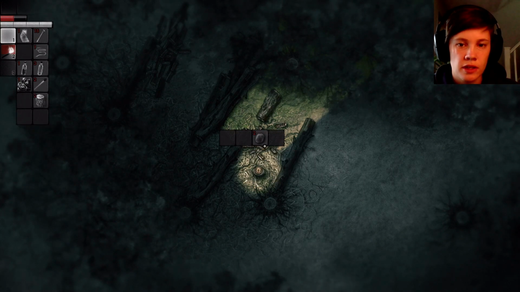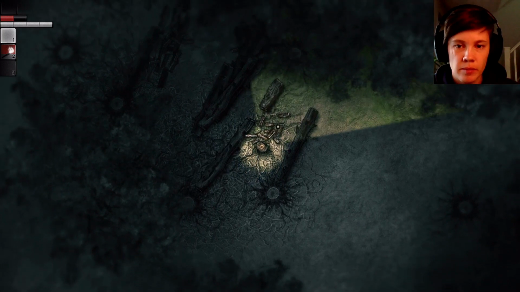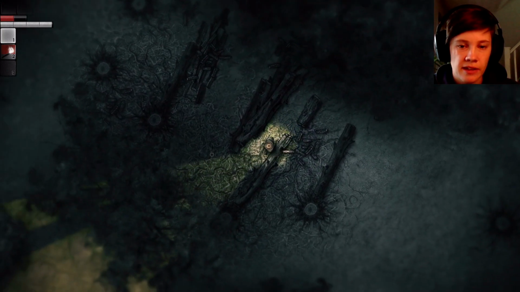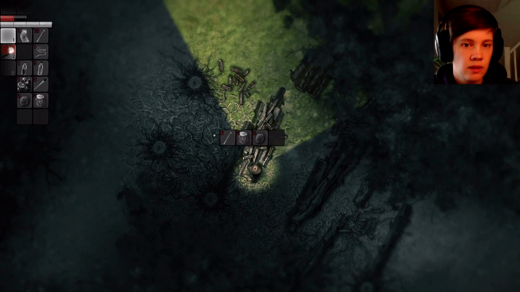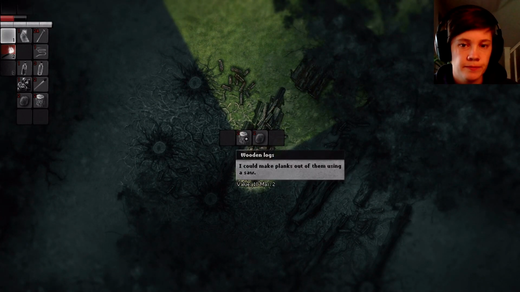There is a saw down by the house, I believe. Let's see if I can pick up any more down here, and then we'll go and make ourselves some planks and board up the windows and things. There's probably a quicker way to do this, but I'm such a bloody PC noob, it's unreal.